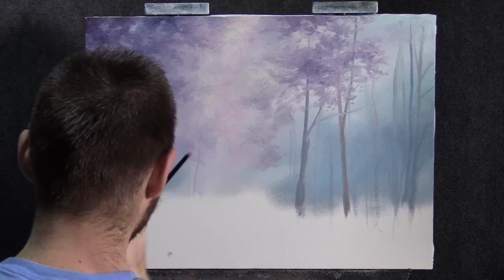I've got just a nice purple, the same purple I was using in the dark spots of the trees, which is just a dark purple. Imagine that. There. And I'm going to be just slightly more careful than maybe I would normally be just slamming trees in, because these trees are a big part of this painting. Get the grouping and the placement the way that you like it. Maybe wipe out my brush, do a couple more, and then I'll start going back to the middle there.